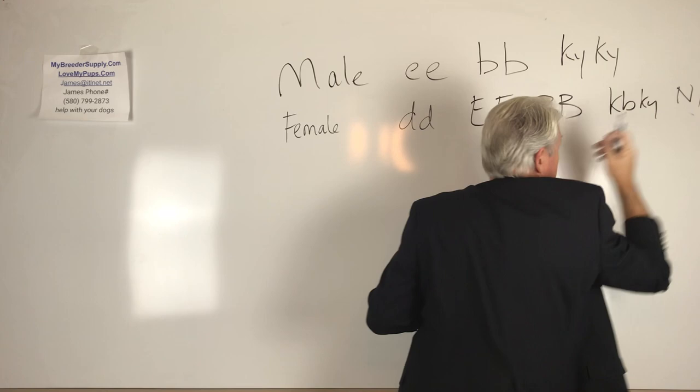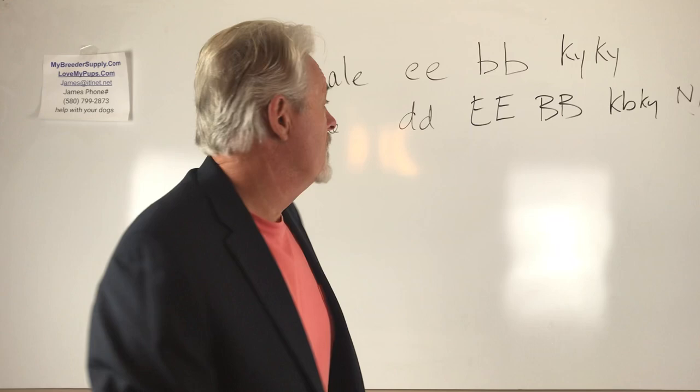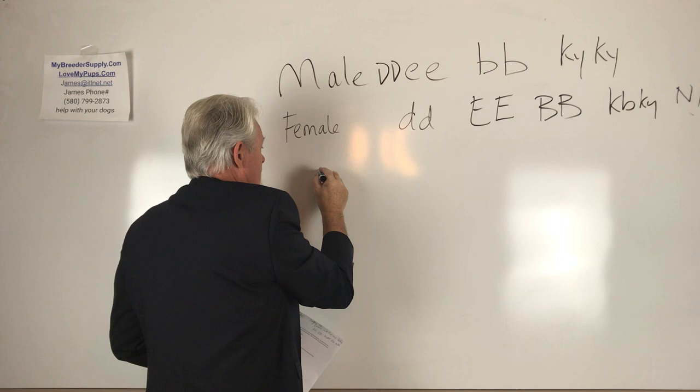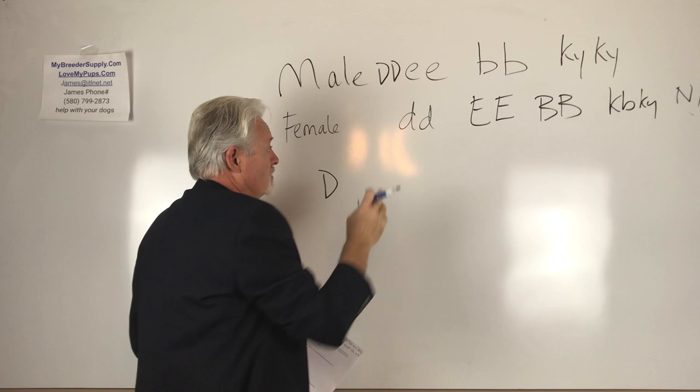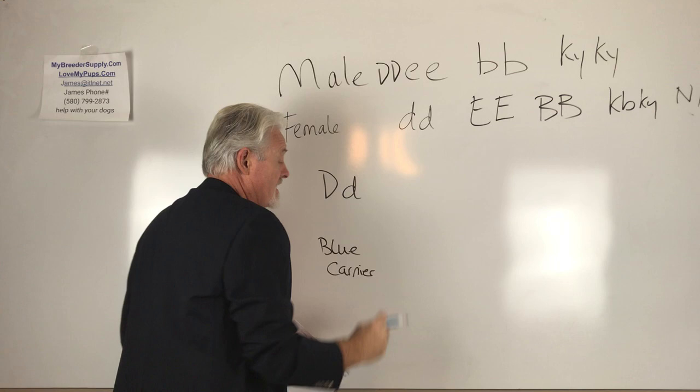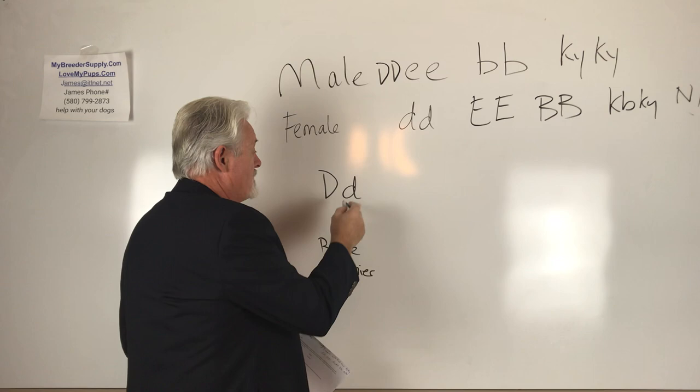So the question she asks is, what happens if I breed these two dogs together? Well, the first thing is we know that the male is DD — does not carry blue. So what are you going to get? Every puppy is going to get a copy of dominant D from dad, who doesn't have blue, and a copy of dilution blue from mum. So that is a blue carrier. Every dog will be a blue carrier. It will not have blue in its phenotype, its physical description. It will not look blue, but in its genotype it will have a copy of recessive blue. The puppies could produce blue.